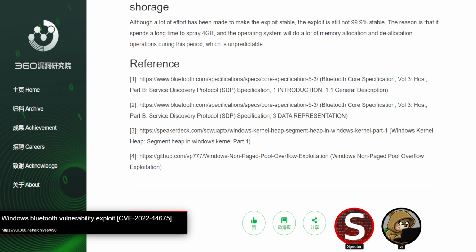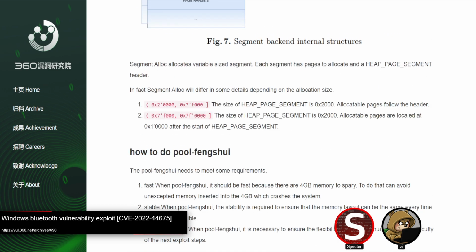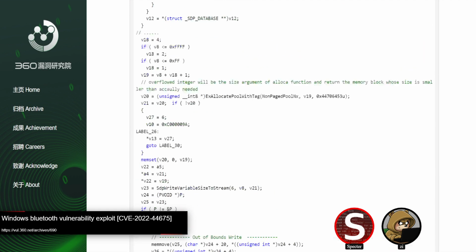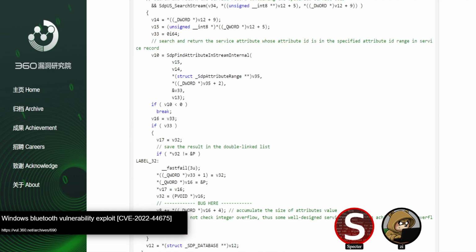So it's a bit funny, because I would be curious, when you're trying to hit these very large pools with a very large overflow, it seems like something that can be very prone to failing. Just not getting the right allocation, missing the timing, and hitting something that you can't fix and blowing up the system. But yeah, I don't think they really comment on that too much. But yeah, fairly straightforward bug and overflow. If you want to know more about the technique, though, it's not really in this post. You'll have to go to the GitHub for that.